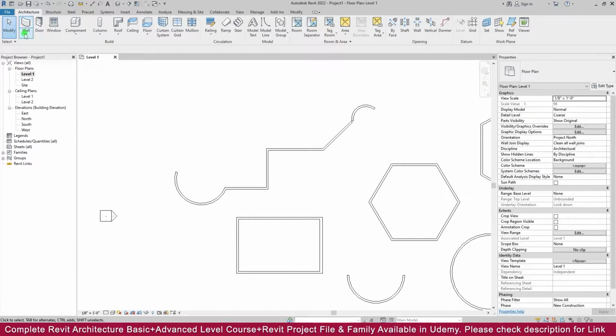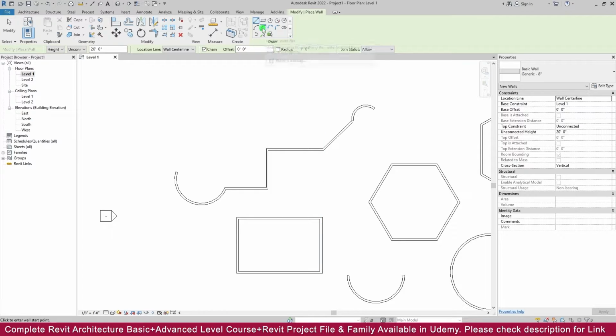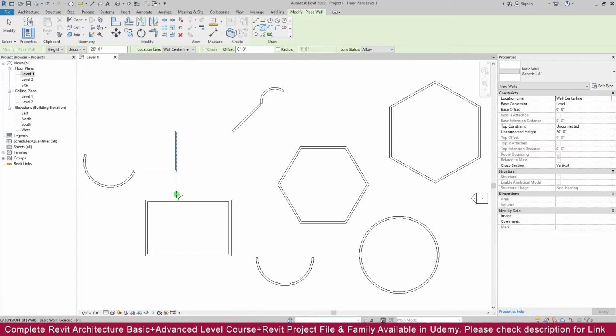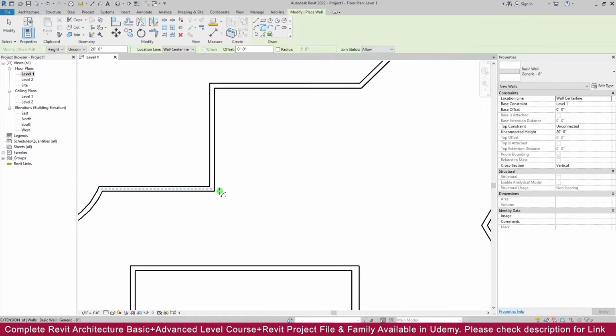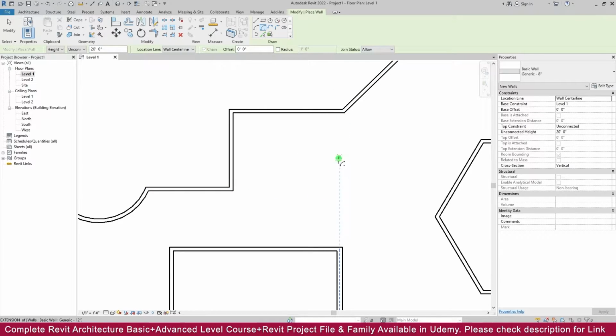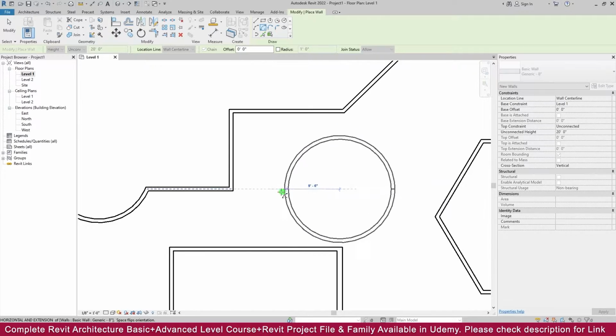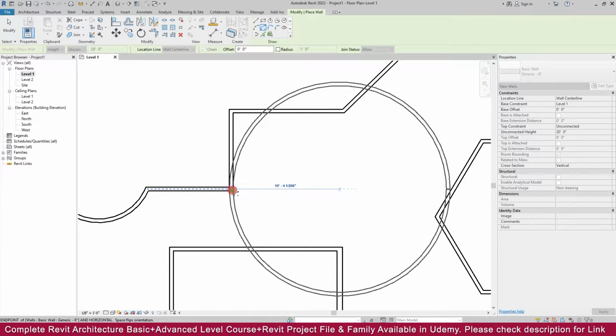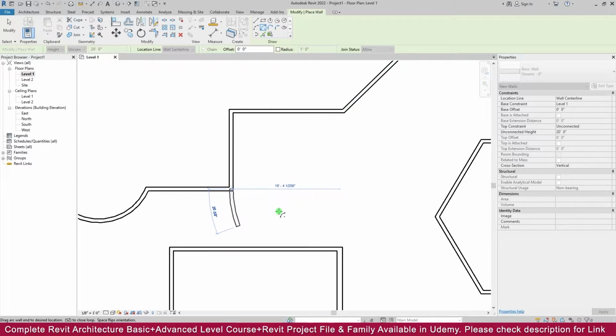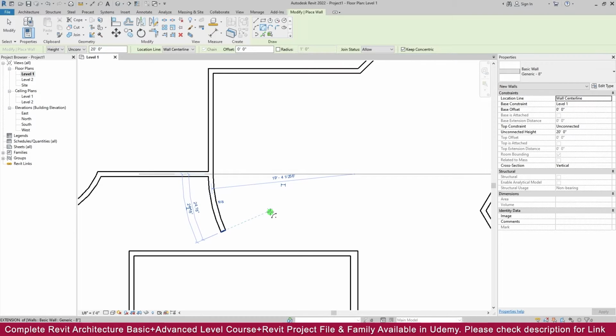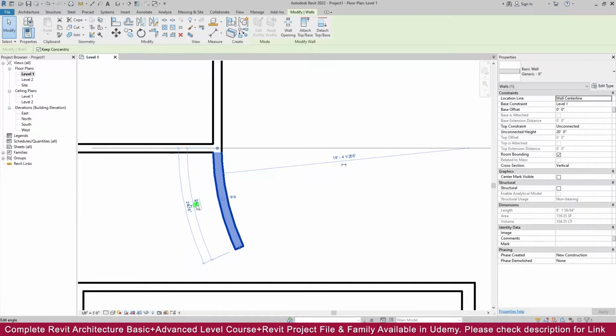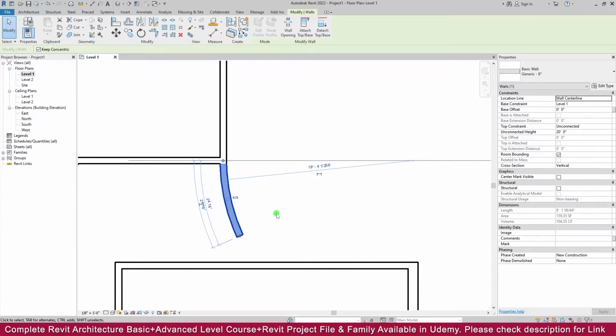Next option, again go to wall architecture. Here it is center end arc. So just select this one. You can create any area. I just create somewhere else here, center, and here it is end. Now you can see you will get an arc like this. Now I click here, and the arc will be created like this. Then escape once, then escape twice, select this one. You can change the radius and all.